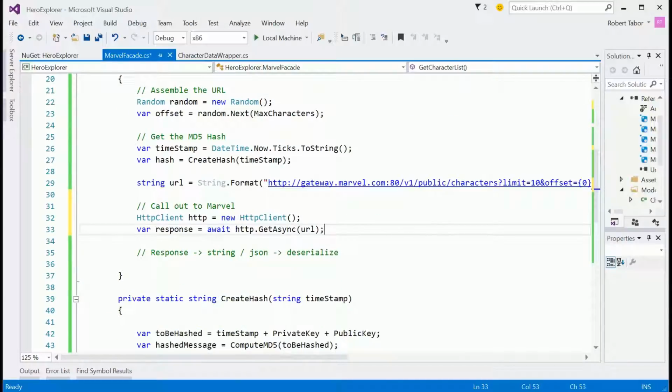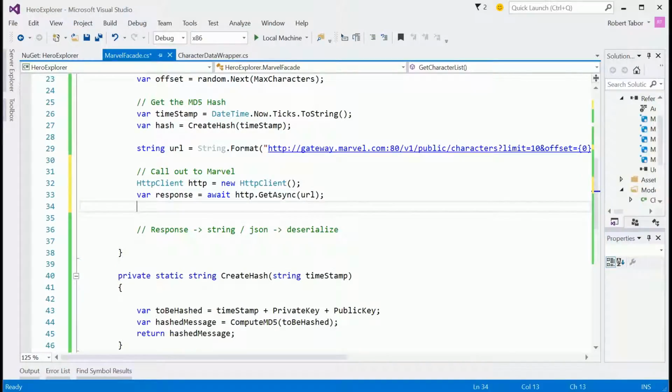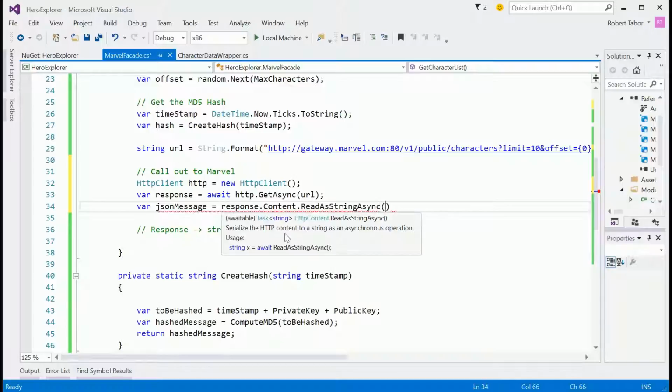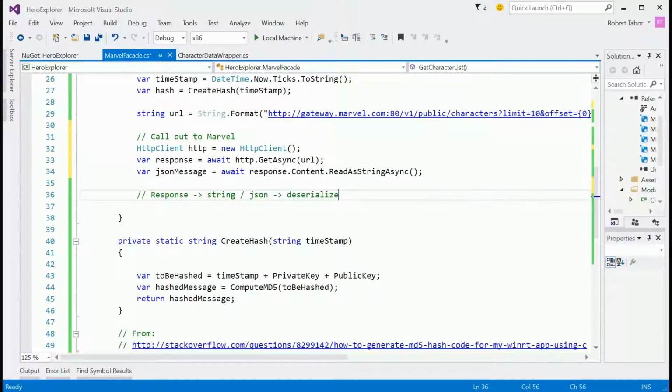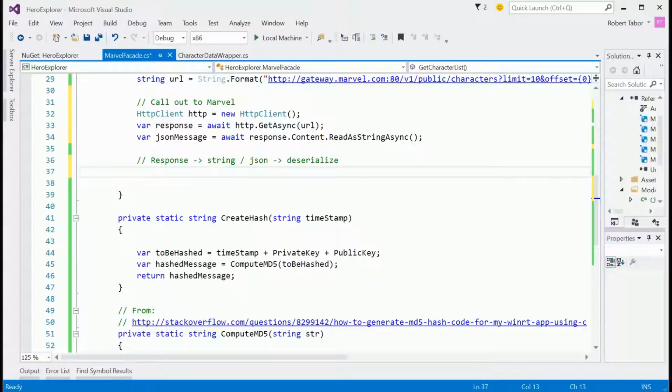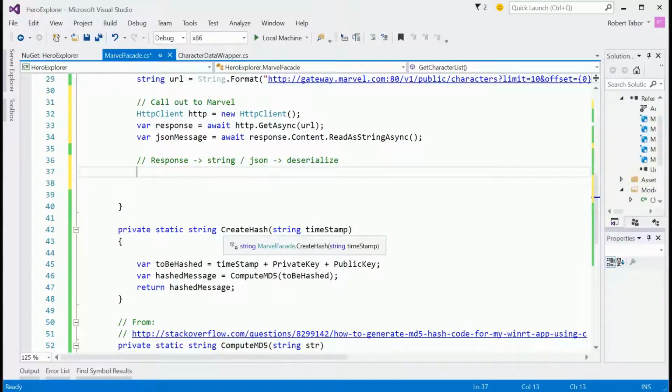All right, so here we go. We got the response, and now with that response, what I need to do is read it into a string. So var jsonMessage equals response.Content.ReadAsStringAsync. That'll give me back just the JSON message now. I have it in hand, and since this is an async, I'm going to have to make it awaitable. Now I need to take that JSON and I need to deserialize it into my classes.